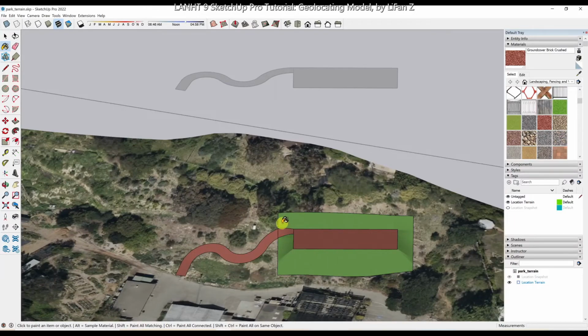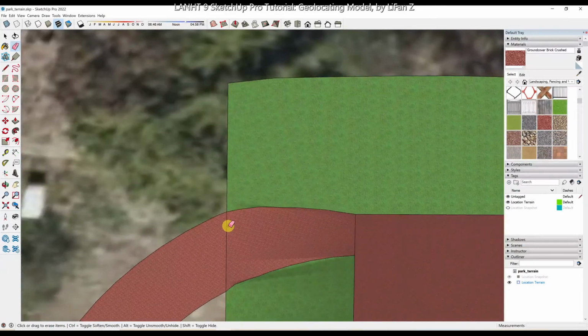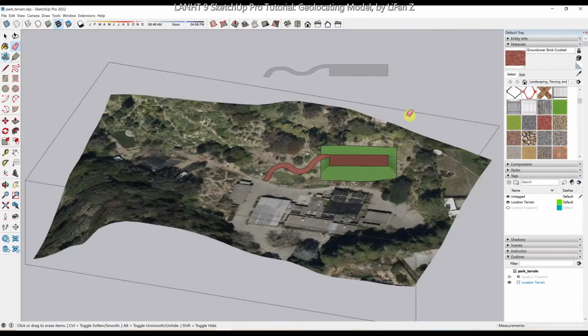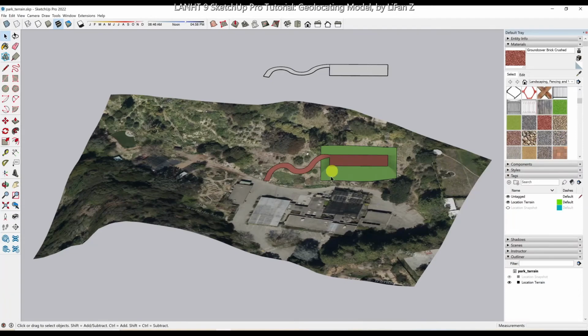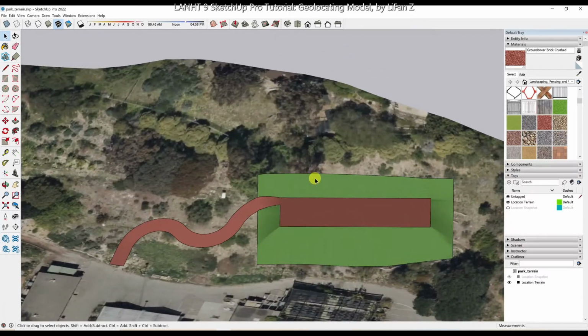So you can actually go ahead and use the eraser holding down the Control key to hide any lines you don't want to show. Alright, now this site is ready to import my model onto it.